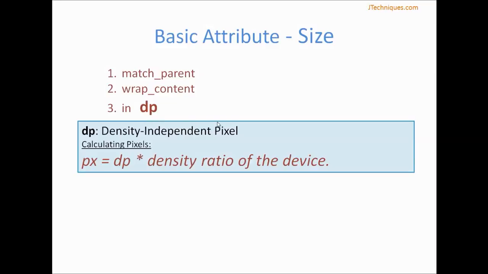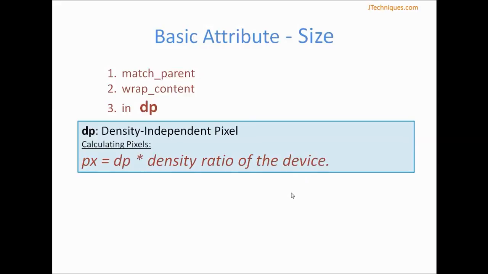What is a DP? DP means density independent pixel. It's not recommended to specify height and width in pixels. Instead, we should specify in DP. Android will calculate the pixel by using this DP. Android calculates this using the formula dp multiplied by density ratio of the device.